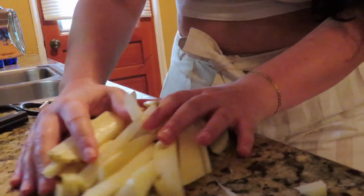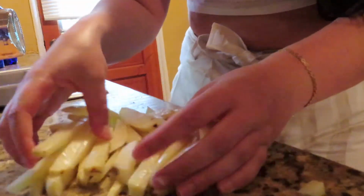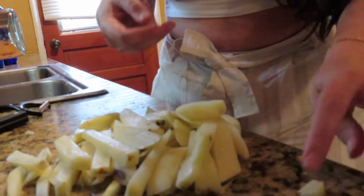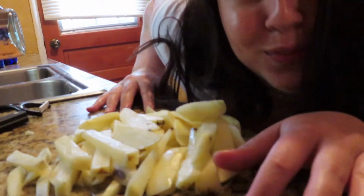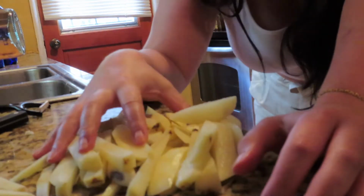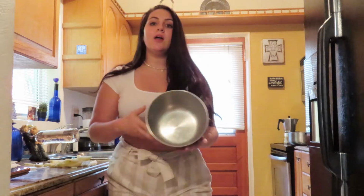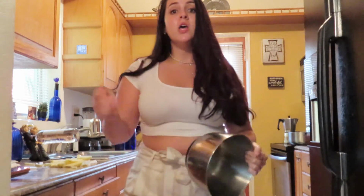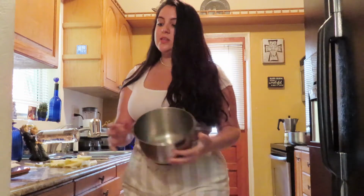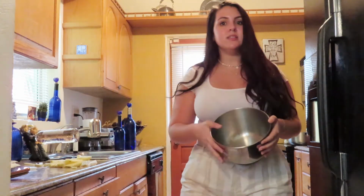Okay, beautiful. I have all these potatoes cut into the shape and size that I want for my fries. I like them a little thick. Okay, so this is gonna be the worst part. Let me show you what happens next. If you know you're gonna be wanting to make this recipe, I recommend that you make it the night before, because these potatoes have to soak in water for about 2 hours to 3 hours on average. I'm gonna go with 2 hours because I'm hungry and I want to eat these and try them.